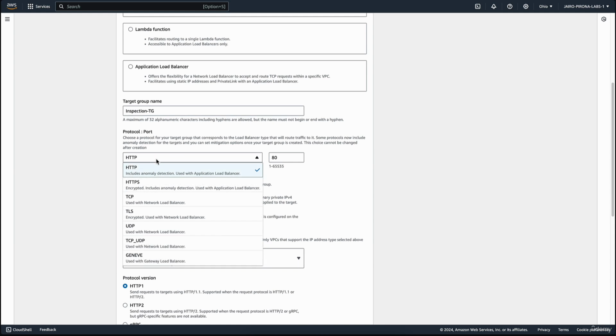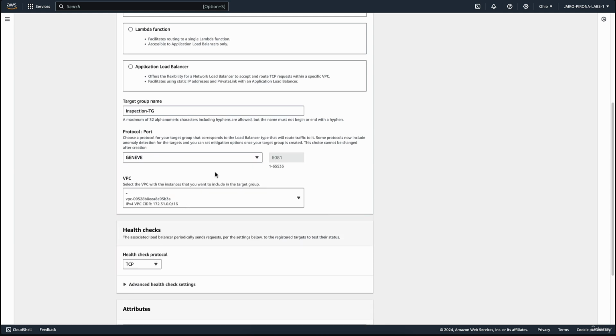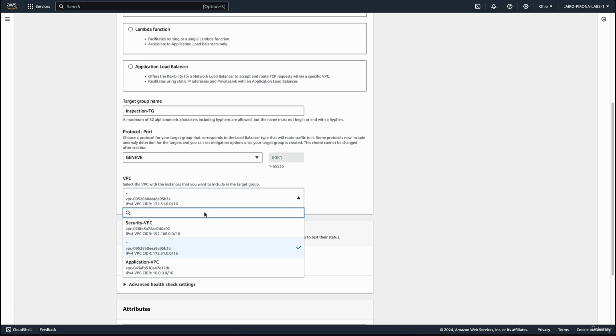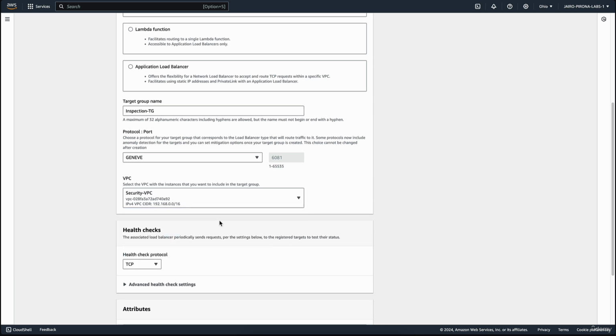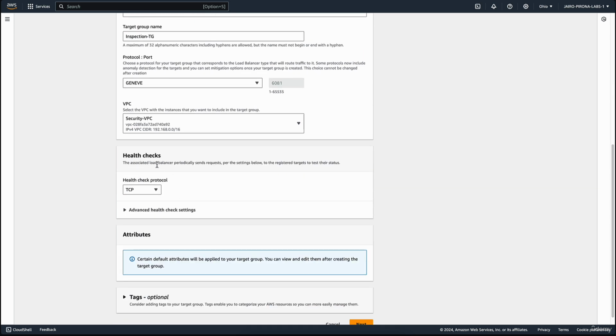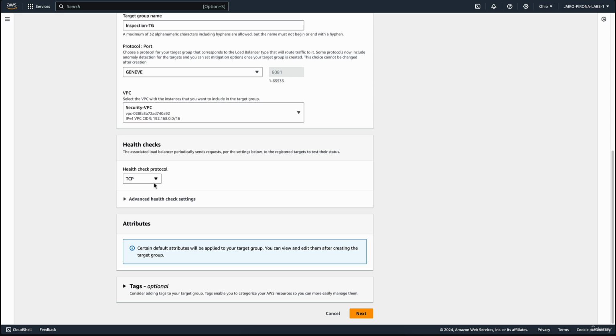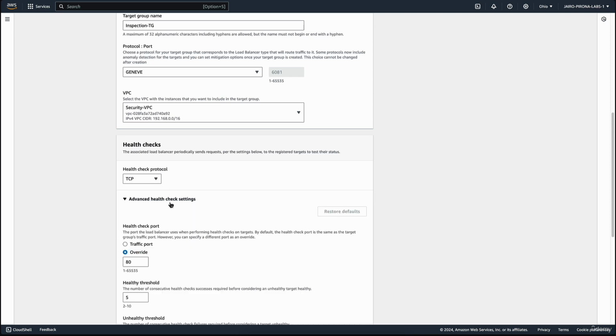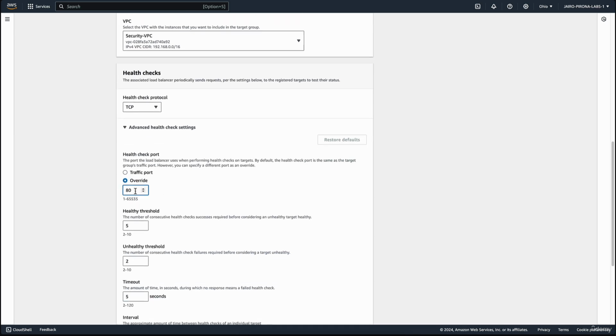For the protocol, I'll choose Geneve, and we see that it auto-populates the port number, which is 6081. Now, since the target group will contain the network appliance, we must choose the VPC named Security VPC. For the health check protocol, we will use TCP, and in the advanced configuration, we will override the health check port and set it to TCP port 22.